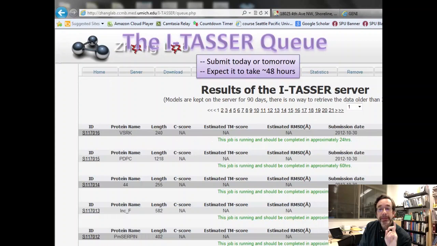And actually, that just reminds me, there's some things that I need to make sure that you do. I'm going to write a little note to modify my protocol tonight as I'm working on it. Submit it today or tomorrow. It's not hard and it doesn't take long. Expect it to take at least 48 hours. Some years it actually gets hung up and we have to go to another program. We'll deal with that when it happens. For right now, try to get ahead of the game, and when you get it back, you are in business, because everything else is smooth sailing from there.